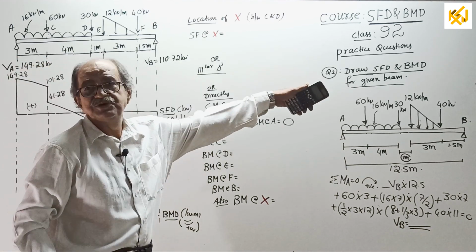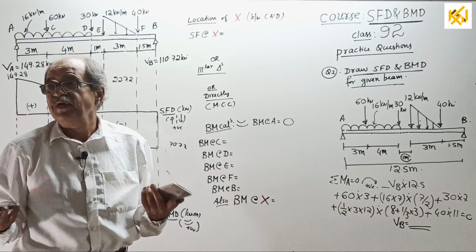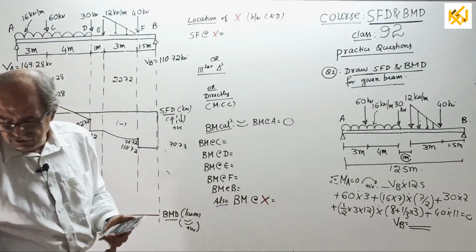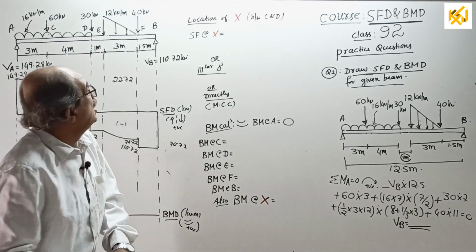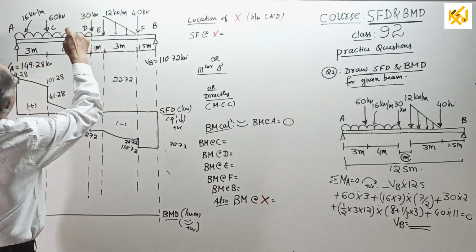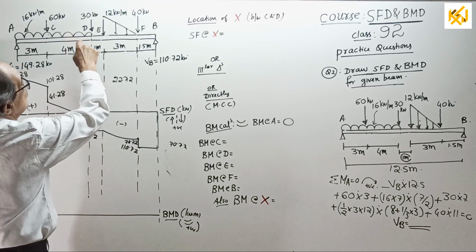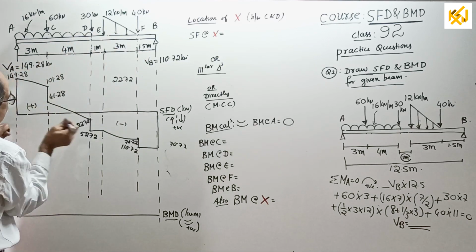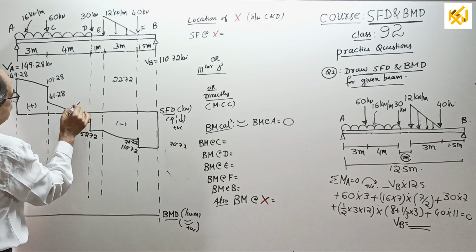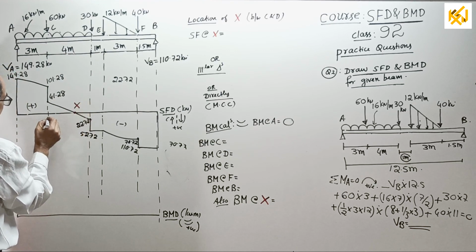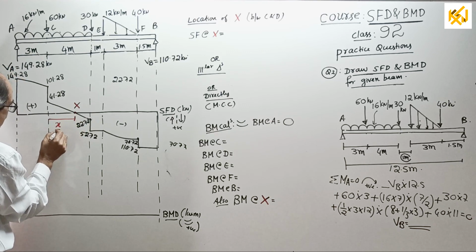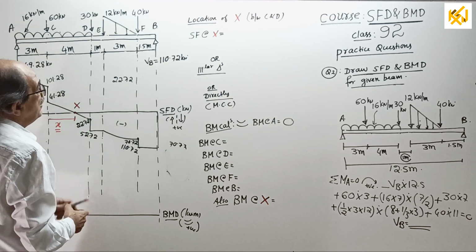First of all, practice question. What I am telling is beyond the requirement for a practice question. Okay, now, next one calculation I will show here. Location of the point where shear force equal to 0. See, it will be after C, before D. Somewhere here. I will call it X. If I take X, I will take X from here. This X equal to, you enter later, answer. That is the value of X.